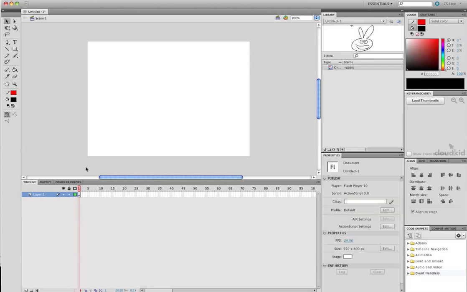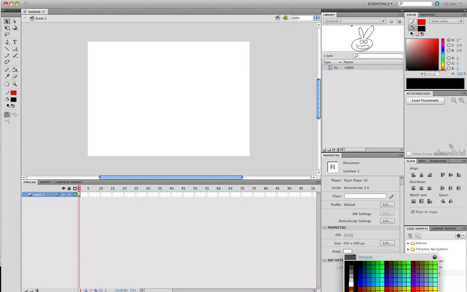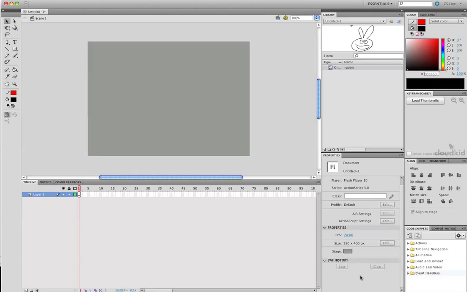So this is your stage. This white area here. Just say, yeah, you click your arrow, you click in the white, then down in properties, this is the properties of the stage. That is the background color. I usually put it to gray or something. Yeah, gray is good. I always set my frames per second to 25, except, right, Flash has a problem.